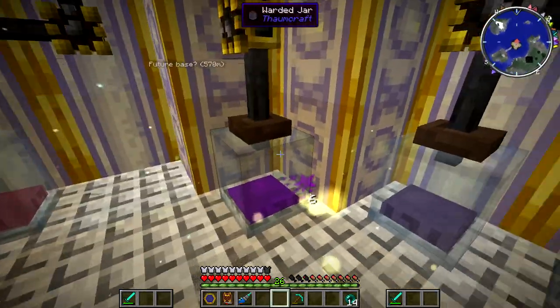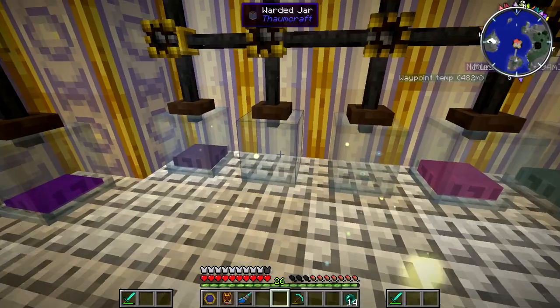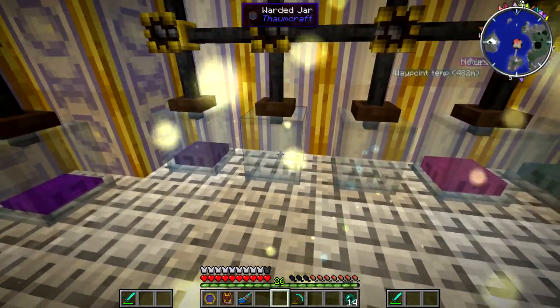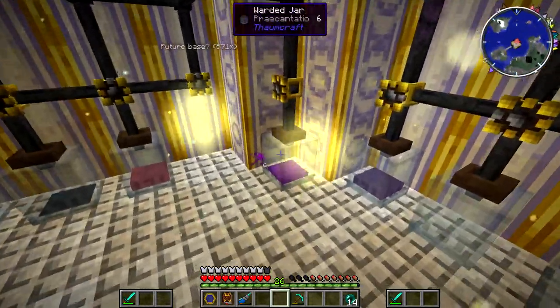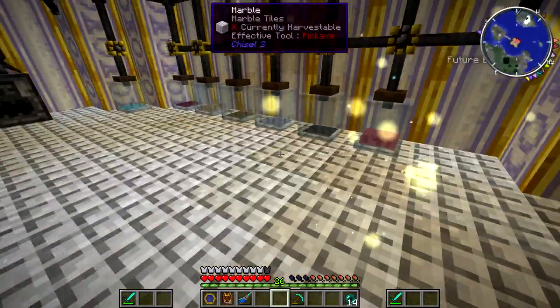And now we want to make sure that we have everything out of the pipeline. So to make sure, we're just going to open up this, make sure there's nothing left. Good, it looks like we got everything out. So we already have 12 of the eider that we need. Now we need to get the rest of it.